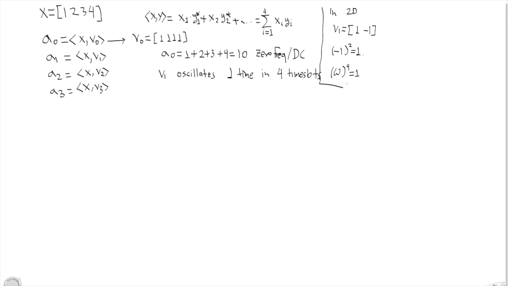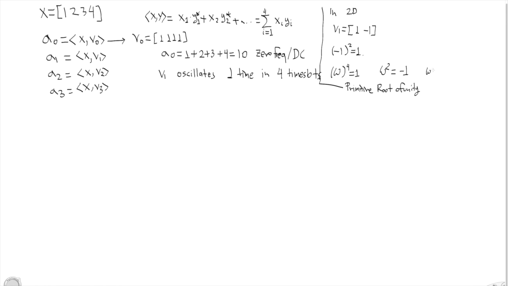So I need what's called a primitive root, which means I need w to the 4th power to be 1, but I don't want w to the 2nd power to be 1. What's happening here to get that is I would like w to the 4th to be equal to 1, so that means that I would like w squared to be equal to minus 1, because then if I square this, I'm going to get exactly 1 raised to the 4th power. So the problem is that there is no real number that when squared gives you minus 1, so that's exactly why we go to imaginary numbers.